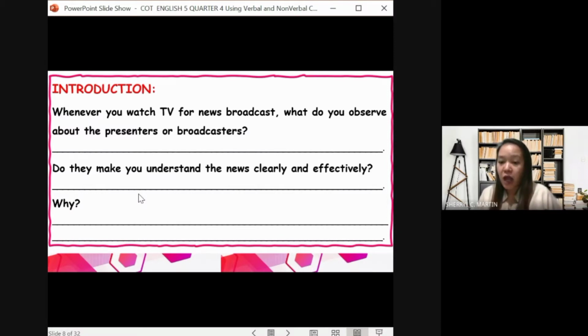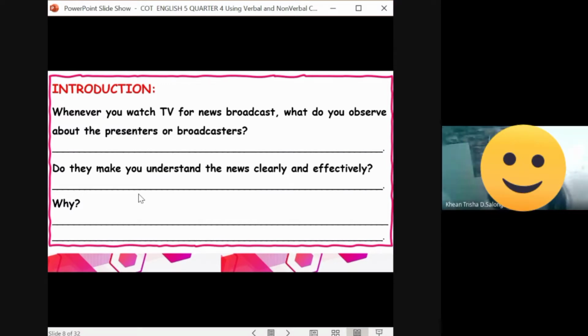Okay. Another one, aside from them, Kian, you want to add? Yes. How about the stand? How they stand, is it important, Kian? Their actions po. For example, Jessica Soho, the way she speaks, stands, all of her actions make the audience feel something. Especially in stories, because they are interesting. Like other newscasters, they tell the most interesting stories, which attracts the audience.